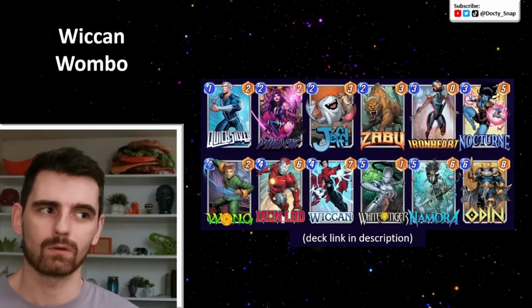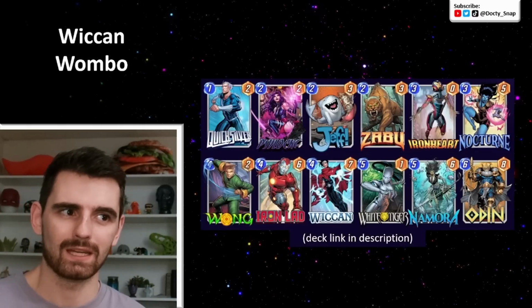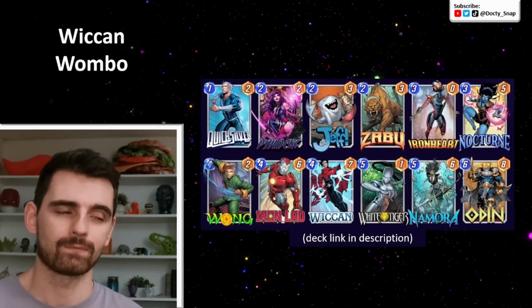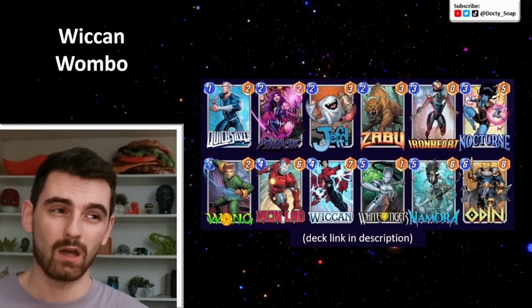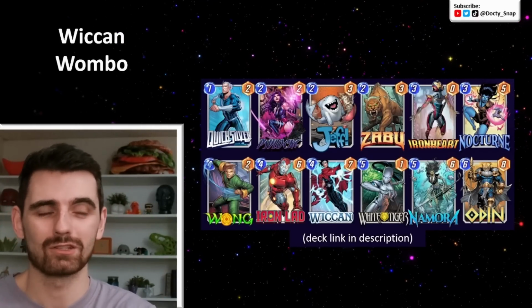That means turn 4, you already have 6 energy, but more so here on turn 5 or 6, you can just do some really big things, okay? You can try and do like Namora and Ironheart on the same turn. If it's turn 6 and you got Wiccan, you can do some Iron Lad stuff. You could do Wong plus Iron Lad on the same turn if you have something good on the top of your deck. Or you can just do Wong plus Ironheart.